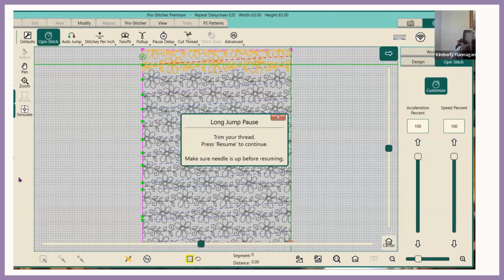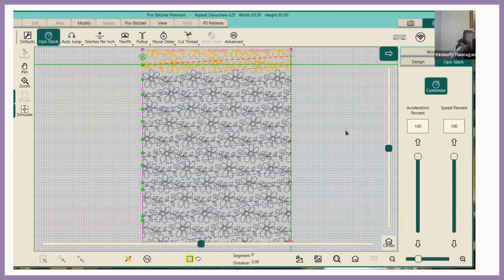Okay, so I have finished my first 2 rows. If I do not have enough space to safely stitch out this third row, this is where the magic happens. The first thing I do is I come in here and I hit cancel.